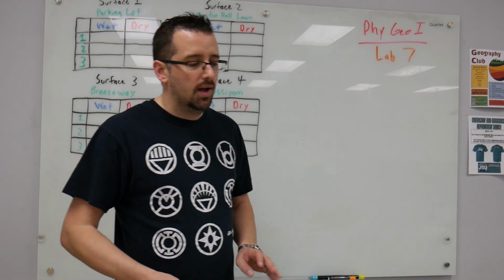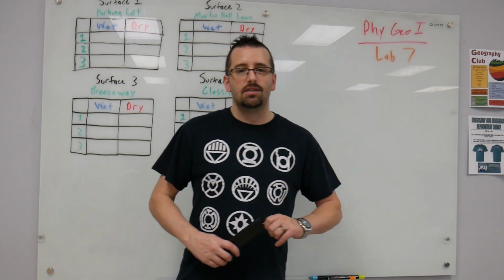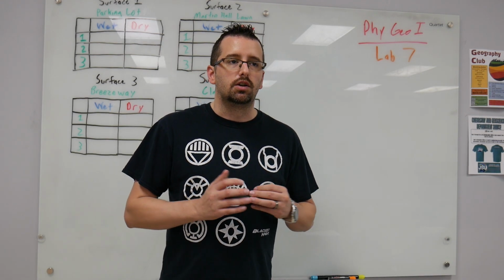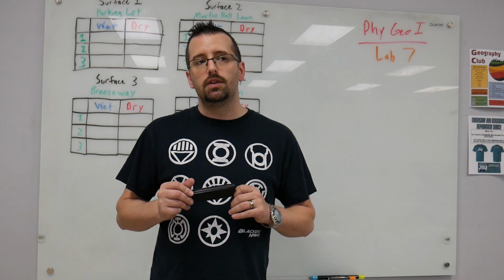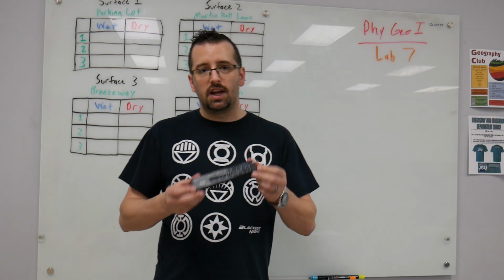The part of this lab that kind of sucks, that you didn't get to do, is that this would have been an outdoor lab. We were going to use a scientific instrument to take measurements of the temperature and the humidity using something called a Sling Psychrometer. This is a neat, if a little bit old, piece of technology.